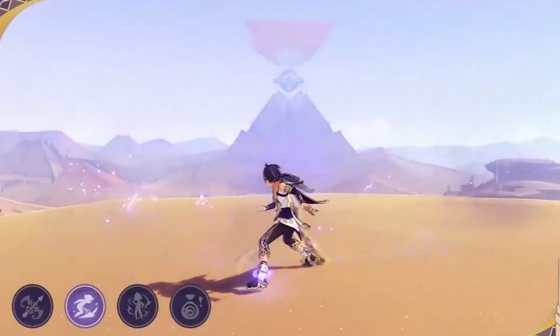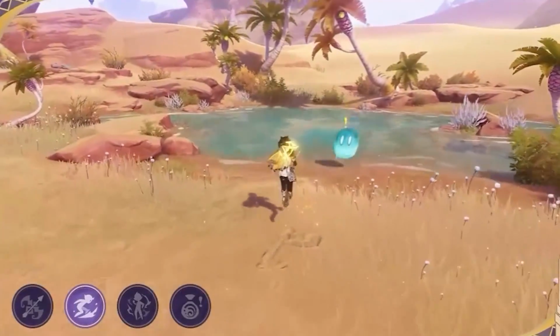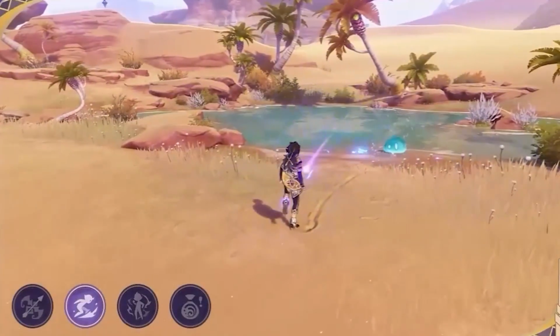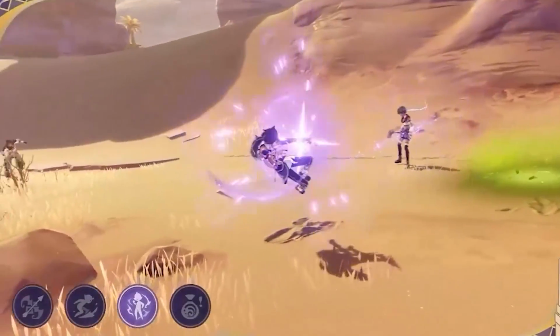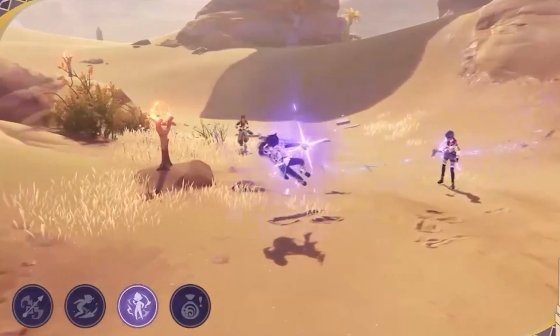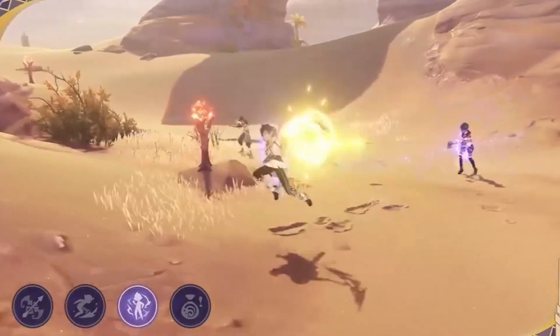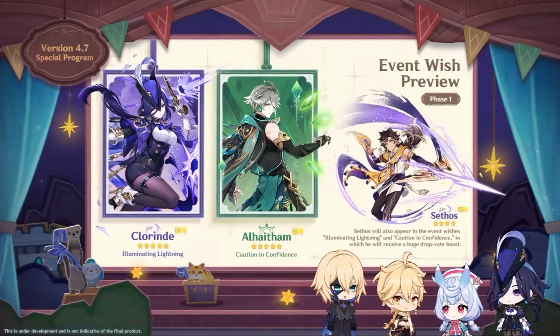Now, the skill can gain him some energy as usual, but on top of that, when an electro-related reaction is triggered on the enemy, he will also recover energy. Finally, when his burst is activated, he will enter a special state where he can unleash piercing shots with his normal attacks. Again, I will fully cover everything there is to know about these characters in a future video that's coming out very soon. But let's talk about the banners quickly.